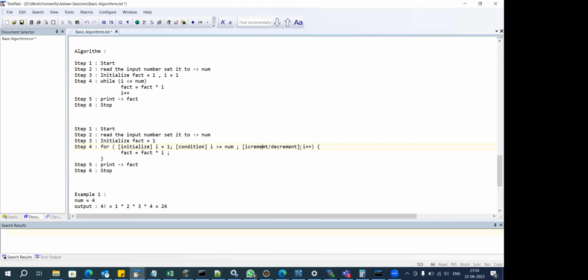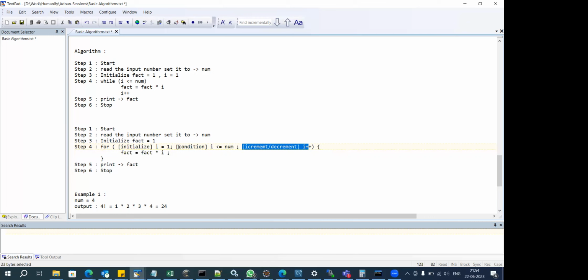Because if you don't increment or decrement, how will we again come back to the loop? If you don't increment, I will always remain I. Initially, I is 1, right? So when you come back, again I will be 1. You check the condition, even though your condition is correct, you are not incrementing or decrementing it, I still remains 1. So every time you come back, that will be 1. This will also lead to a finite loop or infinite loop. Finite, so we have to give the number.